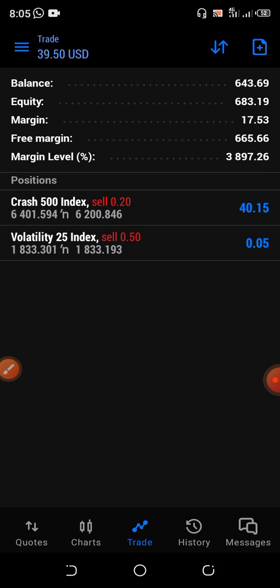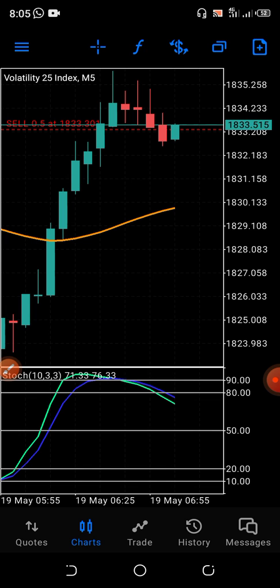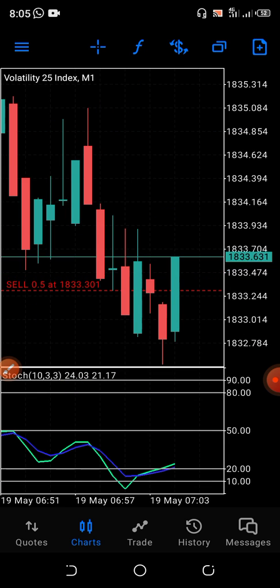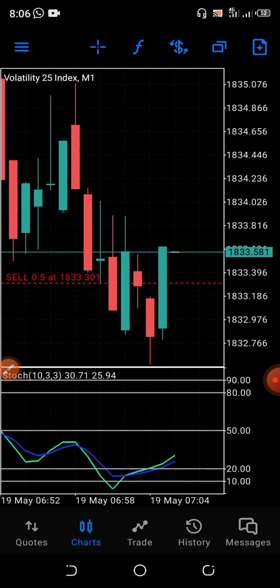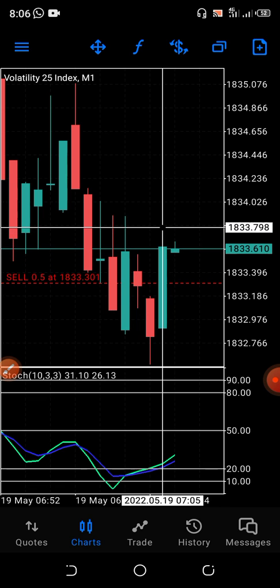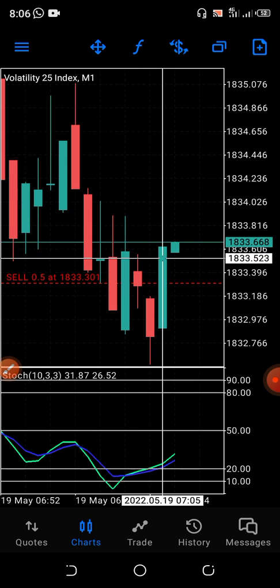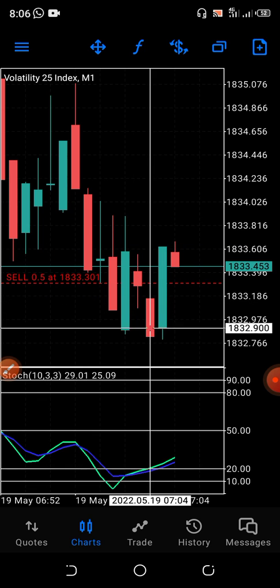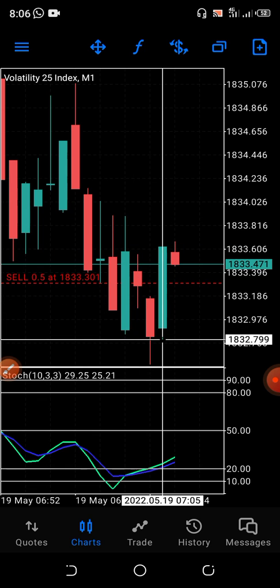So you don't need to panic anytime you have like $5 in your account. But be sure that you have confirmed your trade. Do you get that? Be sure that you have confirmed your trade. And okay, now look at what is happening here. It has started changing direction. Even though it has started changing direction, you should have gotten this thing here and closed.